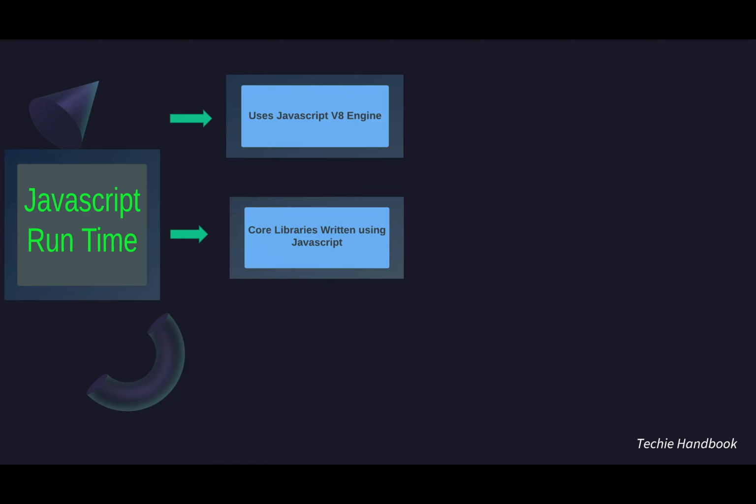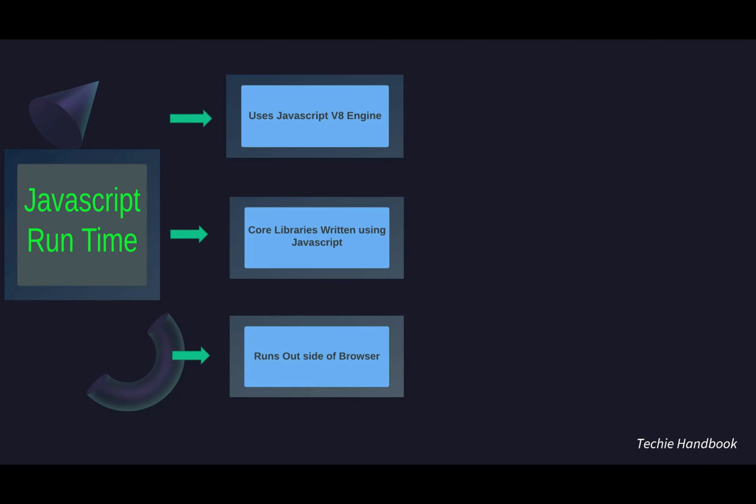Its core libraries and functionalities are built using the JavaScript language. So it's more of a JavaScript-driven environment. It runs outside of a web browser. It means that it won't use any of the browser capabilities. Usually, websites or web applications will use the browser's capabilities. But Node will not be used in creating websites. Instead, it will be used in creating programs that are running behind the browser. So it won't use any of the browser capabilities. It's a plain JavaScript engine that helps in running JavaScript programs.